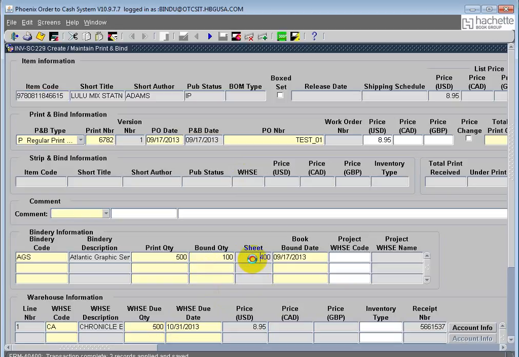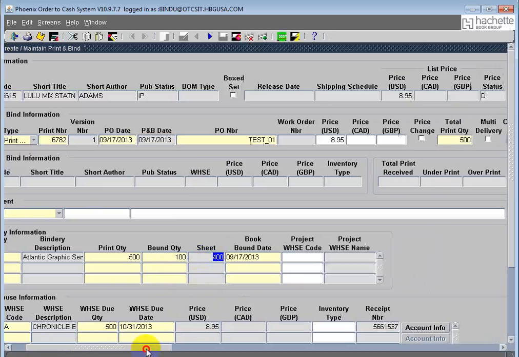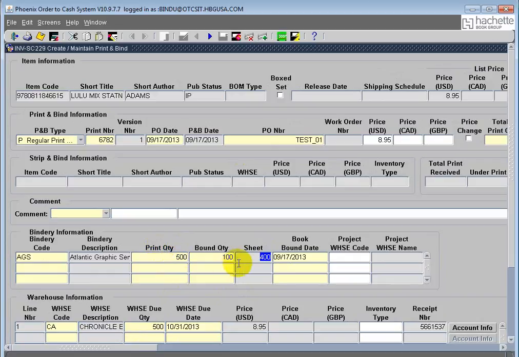See, 400. What do you mean by that? The difference between this 500 and 100 was showing a 400 remaining, so the 400 quantity won't affect over here. It's not clear at all.